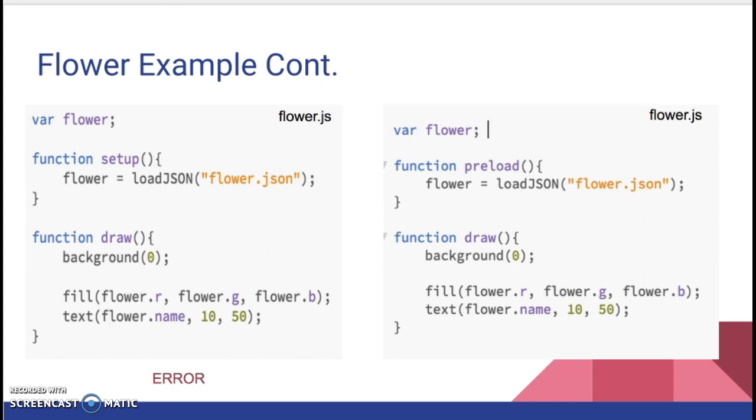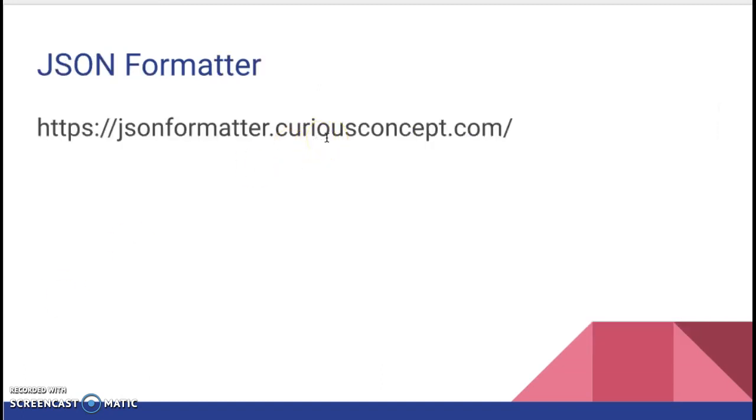Before I finish up, I just have one small little helper piece of information that I found online. So your JSON can get really long and really, really complicated because you can have your arrays, your objects, your strings, and it can all be loaded in there. It's not going to be nearly as simple as my flower example here. So you can go to a website like this. I just Googled JSON formatter, so here's an example: JSONformatter.curiousconcept.com.